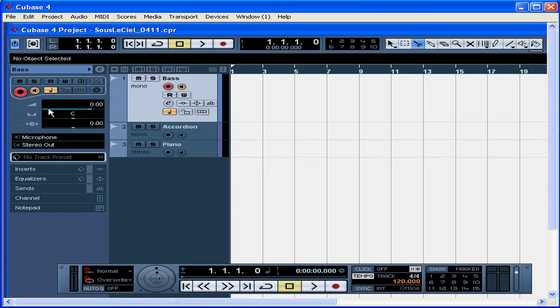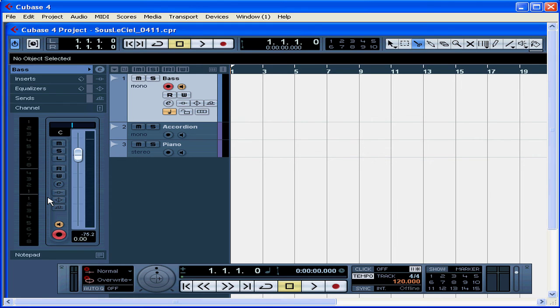In the Inspector panel, click on the Channel tab to open it. It's important to make sure your signal doesn't go into red on the channel meter. If you go into the red, you may cause clipping or distortion. Depending on the instrument, going into this entire area can cause some distortion, so be careful. See this line here? Make sure your level doesn't go above that line. Once you've set your levels, you're ready to record.